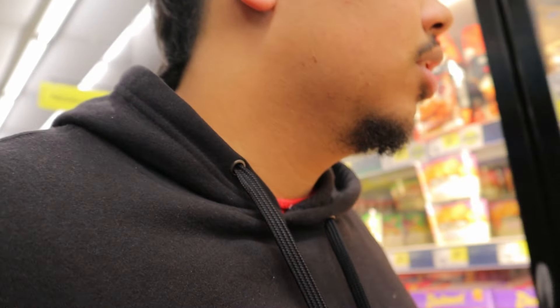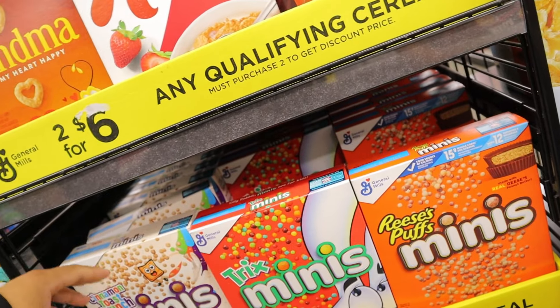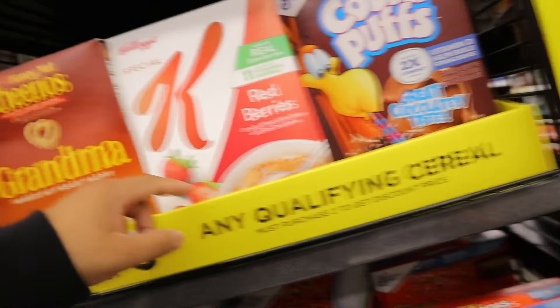I'm gonna buy the breakfast bowl — you want bacon or sausage? She's gonna thank me later. All right, you got the ice cream. Why'd you get two? Now we're gonna get — that was my favorite cereal. My favorite cereal now is Special K. I like Captain Crunch but Special K just hits home. I like the chocolate one — and Cinnamon Toast Crunch.